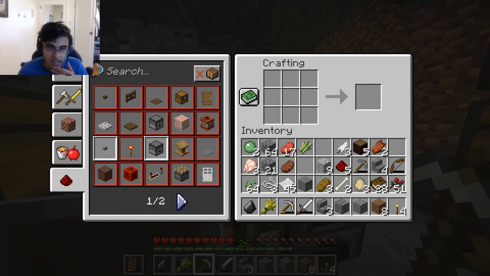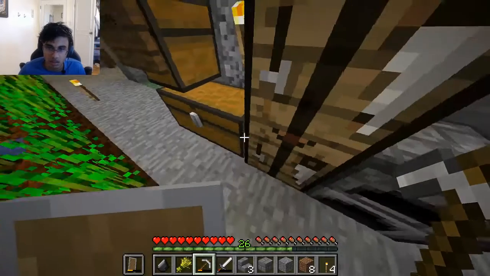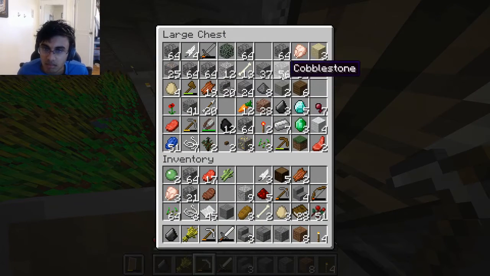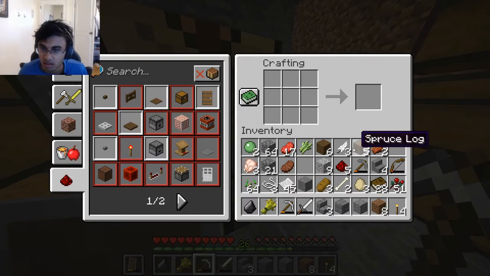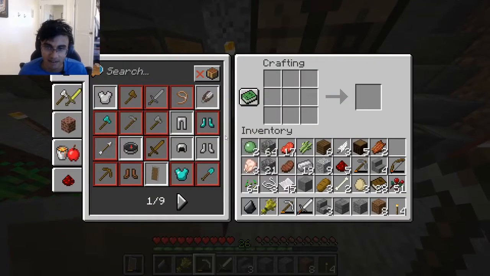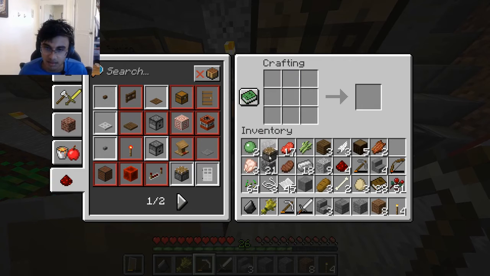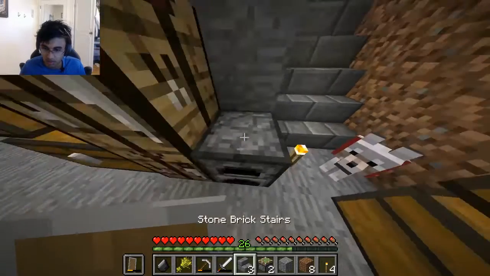Piston formula is... because I have 2 slime balls left over, so I can just grab some wood, take this, go over here. Oh, I need iron. I need iron. That explains why I can't craft it. Here we go. There we go. Piston. Then grab another piston. And then take these 2 pistons, take these 2 slime balls, move them over here.